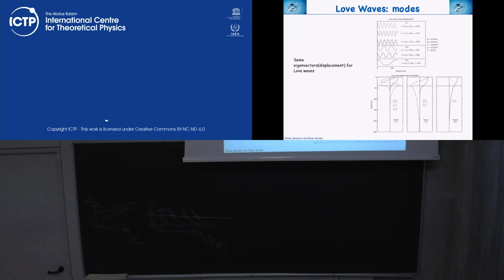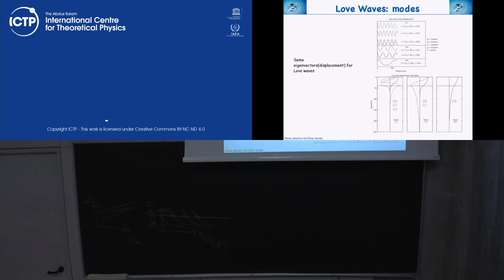If you give a look to the solution of the first higher mode, velocity is higher. Why? Because it's filling downstairs. It's filling the half space more, and the half space is faster. You see here in the plot, it's going deeper. So if you want to understand this phenomenon of dispersion, you can imagine that dispersion is related to the fact that different modes and different frequencies are filling different parts of the structure. Deeper, faster. But if you go to the surface, it's slower.